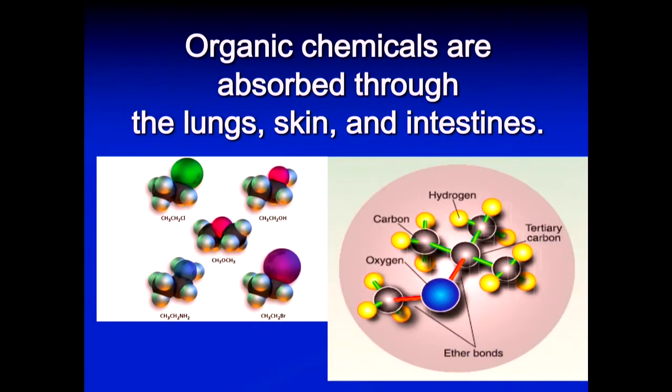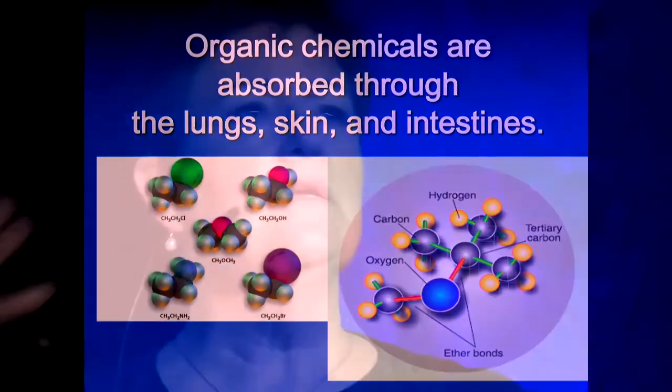In natural medicine, we support the liver, you support the kidneys, you get the colon moving so you can excrete toxins. But that doesn't always work, right? And it takes a long time. Why would it take a long time? Have you ever thought about why that's so difficult? Organic chemicals, fragrances, any organic chemical is uncharged, it's fat soluble, it's absorbed through the lungs, the skin, and the intestines.